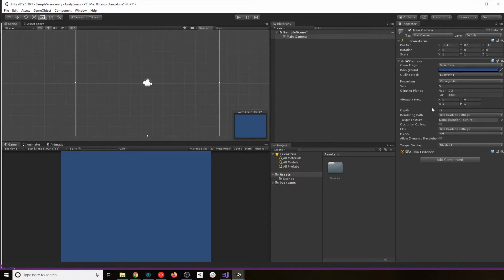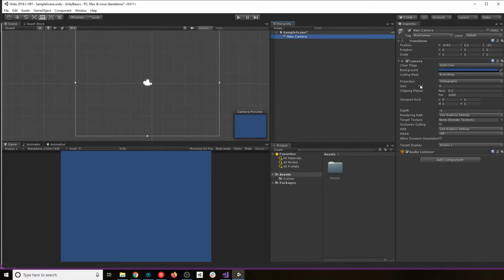And now we need to go into our game tab. The game tab is basically just the preview of our game. So we need a camera that renders into our game view what's happening in the game. Whatever the camera is capturing depends on these parameters, which are basically variables in my code.